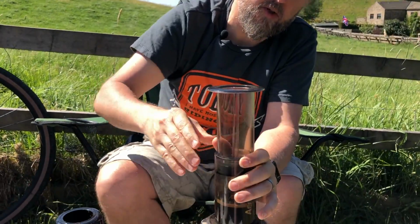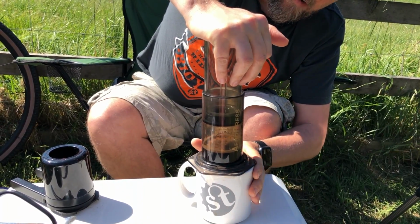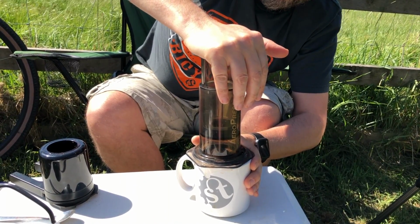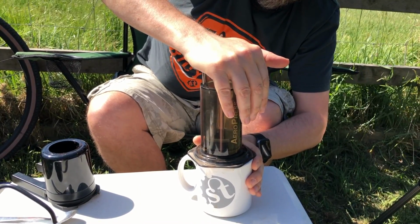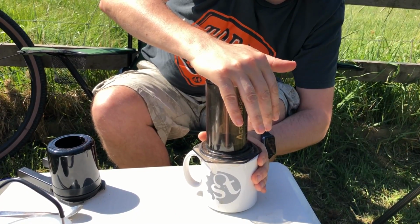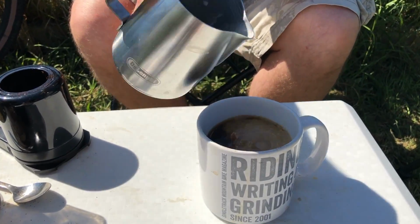I've attached the plunger to the top, and what I'm simply going to do is lean on this, and you can see the coffee being forced through the filter paper. Keep going all the way down. You hear the hiss of the air being pushed through the filter paper at the end. Push it all the way through, because we'll come back to that when we look at the cleaning. Easy to take that off. Milk in.